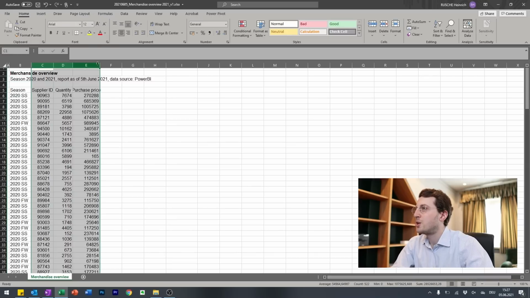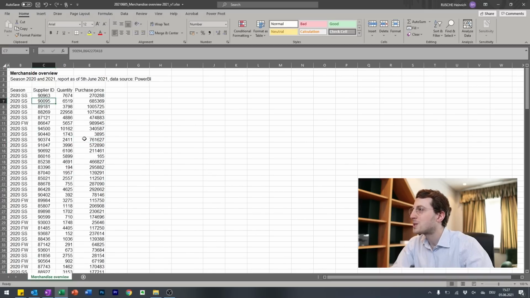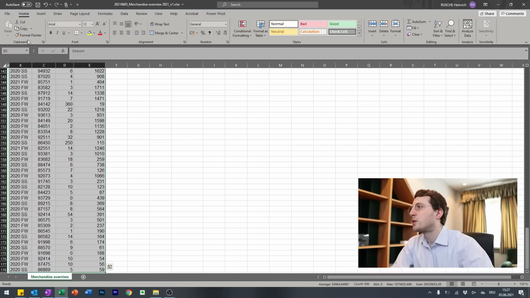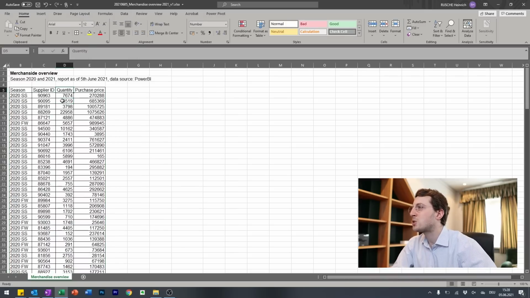Now let's make sure that here all the columns are of proper size to space it out, something like this. Next one to do the borders. So here what I like to do is always to give the borders to the main data, but not necessarily to the rest. So we do something like this.